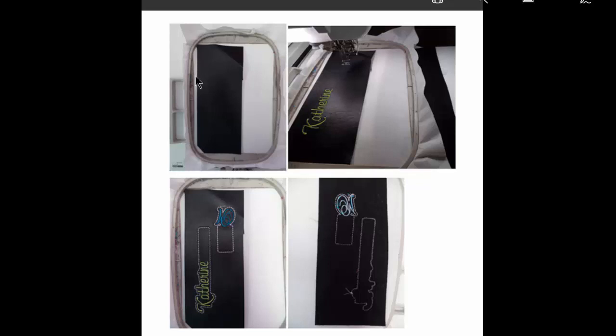I have hooped a piece of tearaway stabilizer and floated a piece of marine vinyl right on that hoop, stitched just the name. Remember, the spacer's not going to stitch at all because it's artwork. And before I stitch the outline, I have taken this black piece of felt and I'm floating it under the hoop. This, of course, would be pushed over under this black area right here as a backing for this keychain, and then went ahead and stitched the remainder of the design, which is the outline.